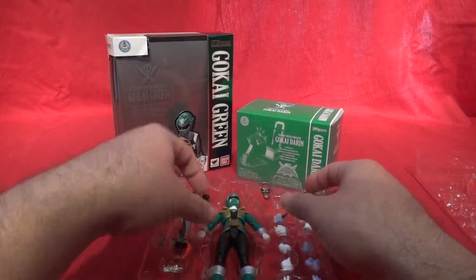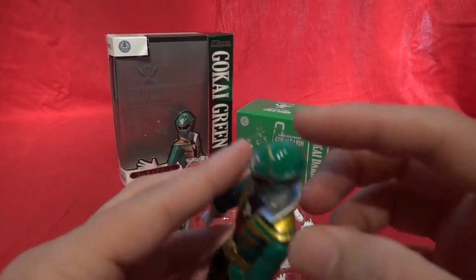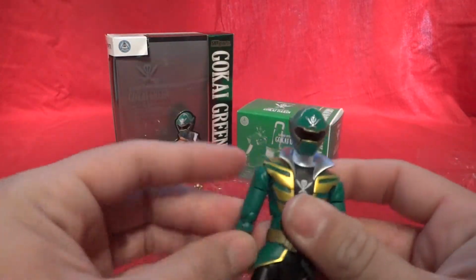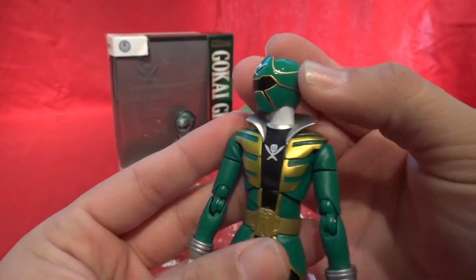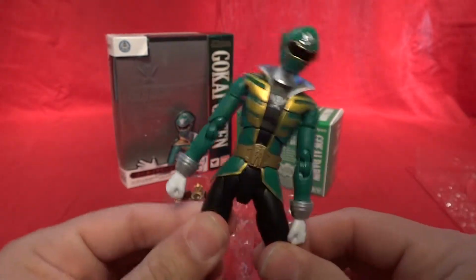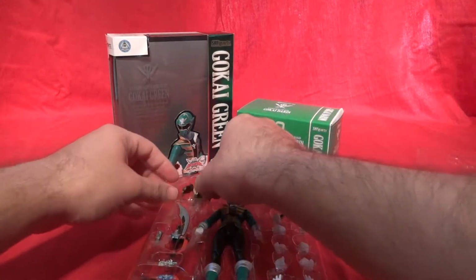Okay, so we've got Gokai Green, as always. Nice little poseable figure, very intricate, and a glossy helmet, very kick-ass. And as always, it dances. Whee! Anyways, let's get to Navi real quick.